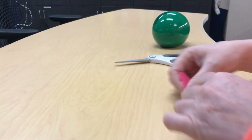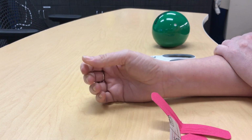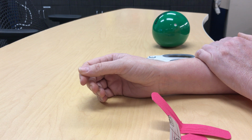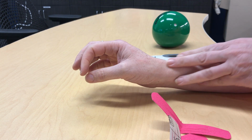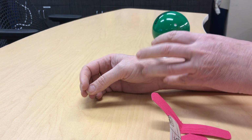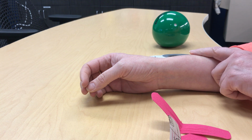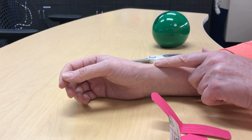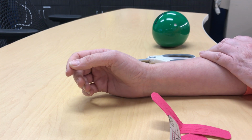Okay, so an alternative way to tape if somebody's very sensitive and they're at home by themselves and they need to tape themselves, and their thumb is very sensitive, they had thumb surgery or they have some kind of pain that they report goes through here, even up the index finger, up their hand, and we want to unload this nerve right here, the superficial branch of the radial nerve. It's kind of hard to do this themselves, but you can make it where this will actually drop them over a little bit, give them some space in this location, and it should be very pain relieving.